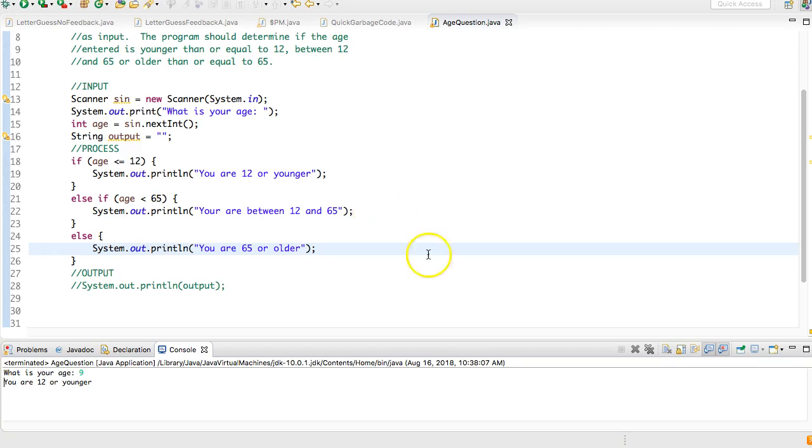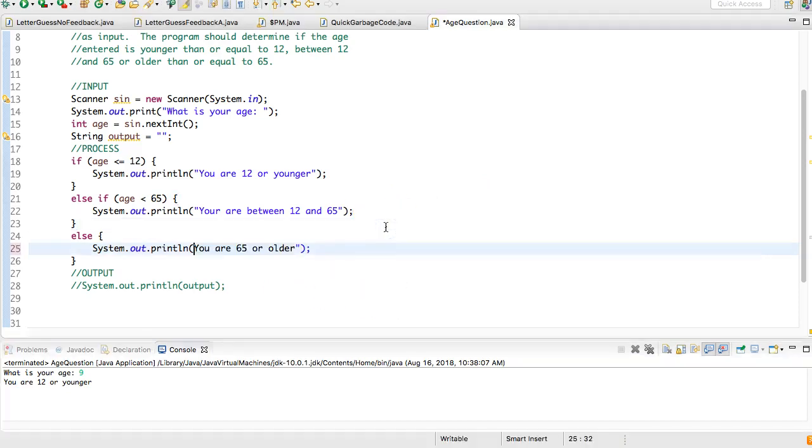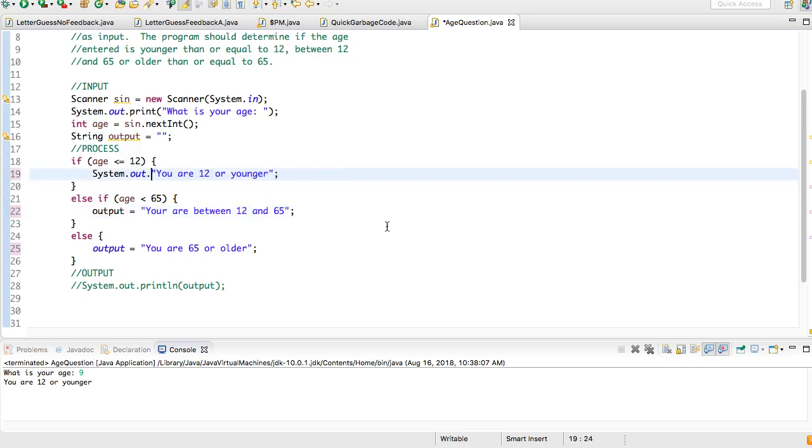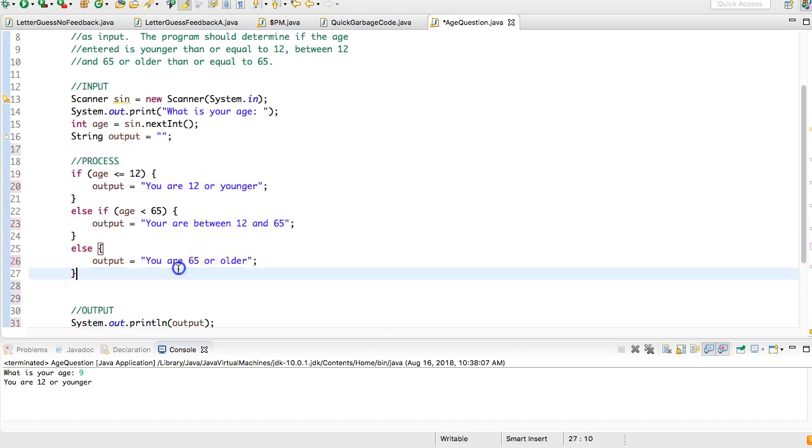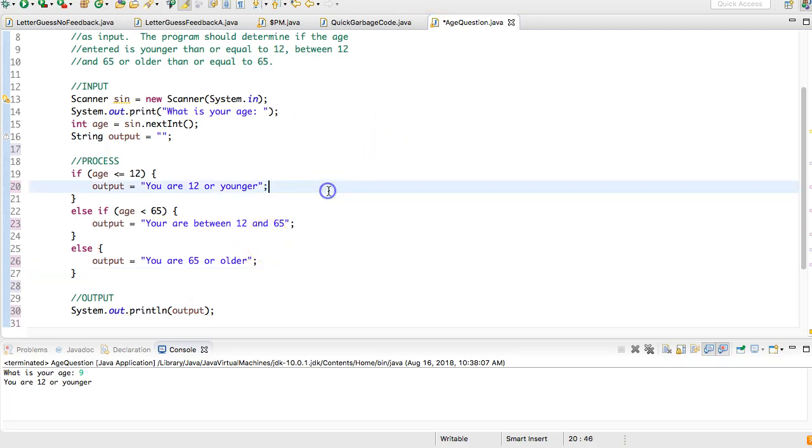Now, one final thought. Let's put this back the way it was. This approach is actually pretty good for some other reasons, because sometimes you don't want to immediately do something once you know the result of the if statement. Sometimes you want to hold on to that information to do something with it later on. And by storing something inside a temporary variable, this is a nice way to manage it so you can use it later on.